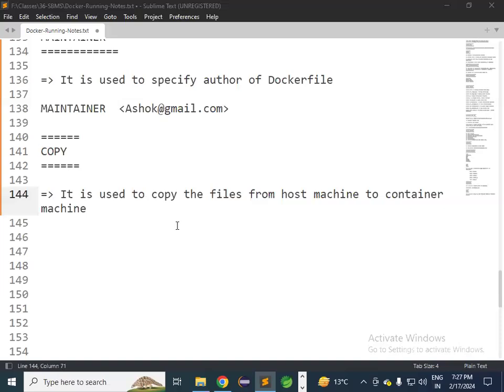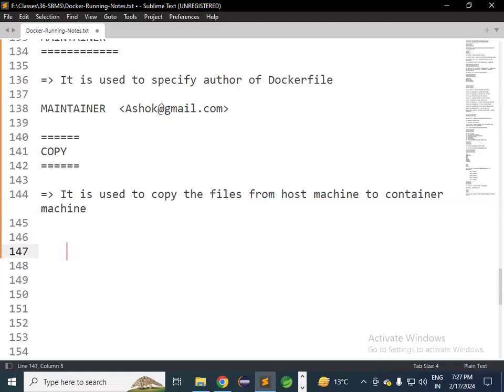keyword called copy. So how to use this copy keyword? We will specify copy. My application has a jar file, or a war file, available in the target folder. I want to copy that into the user app Tomcat web app.war.